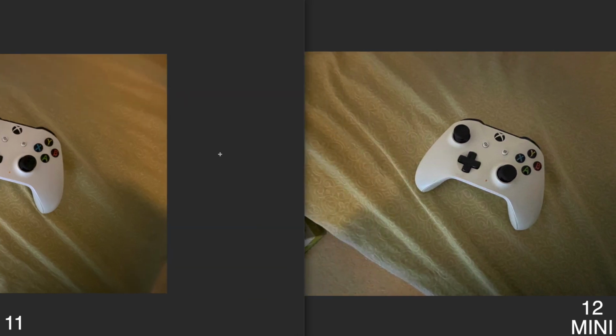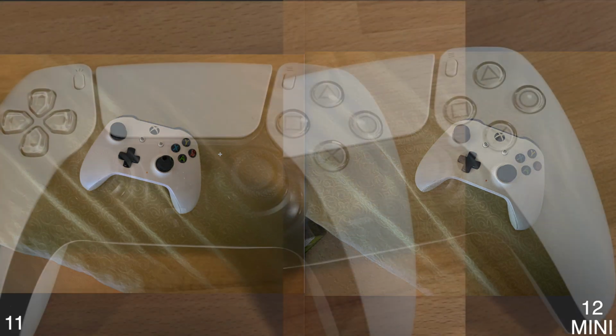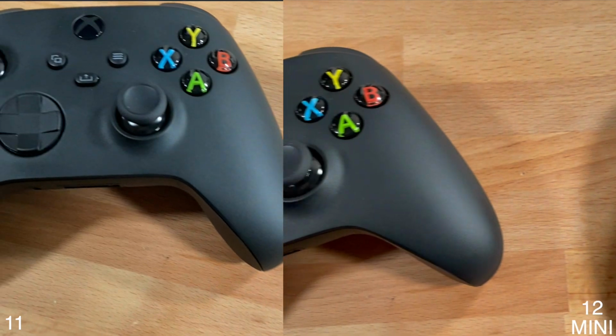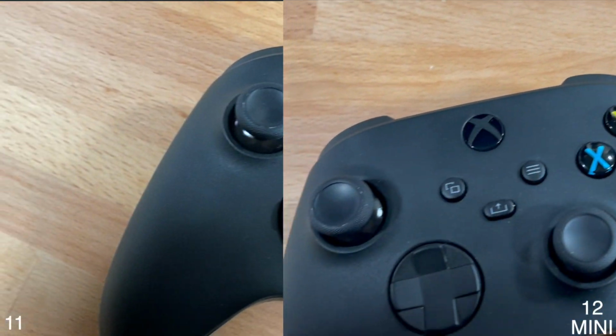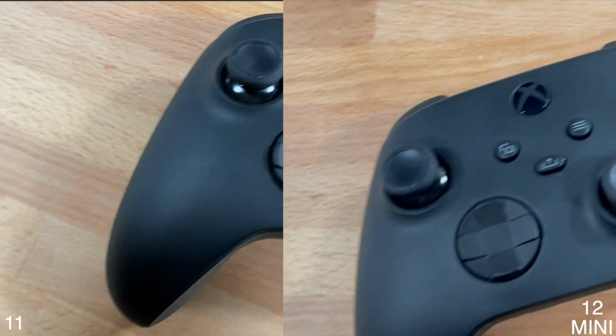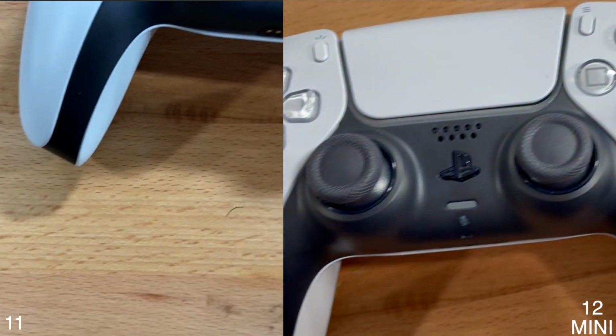Now, that is the last photo that I actually took on both, and I do have a video that I'll go ahead and show now, and I'll put it on the screen right now. What I can tell you, just like I said before, is that when it comes down to the video quality between both, they are more or less the same. I don't really see too many differences in the video quality. They both can do 4K at 60, like I said before, and again, I didn't really see too many differences.